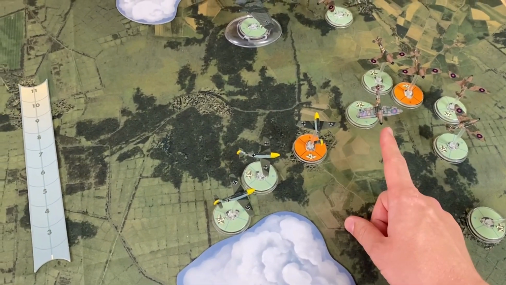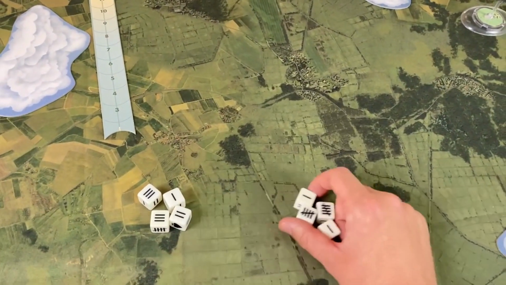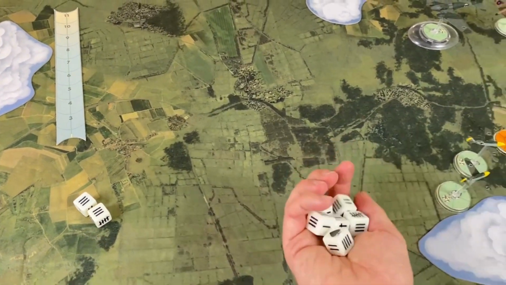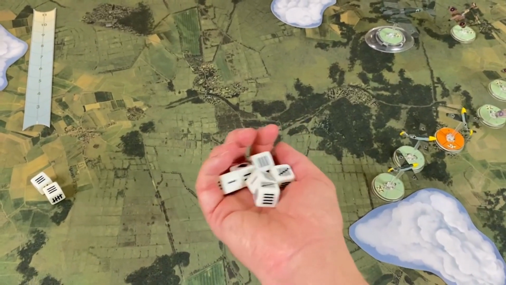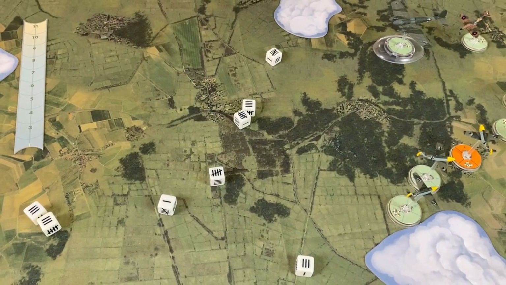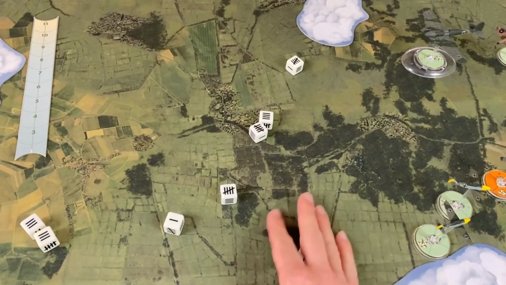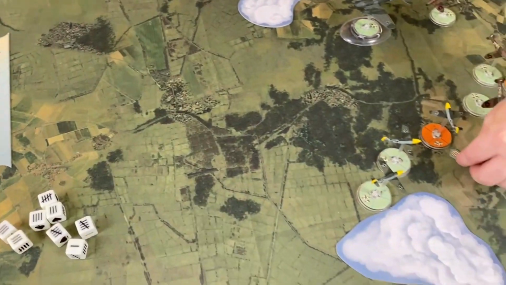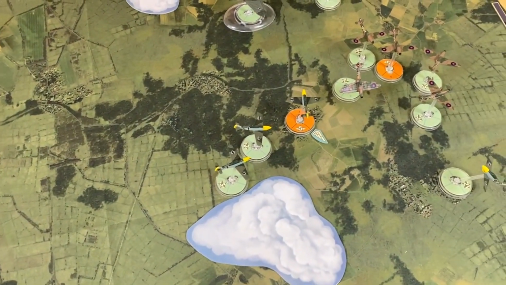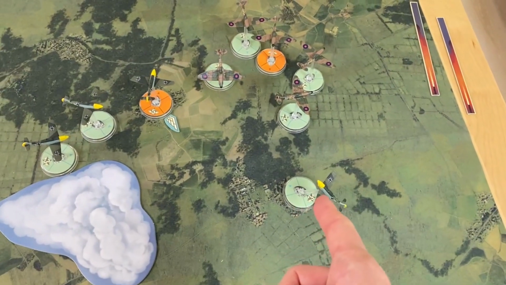Him, into him, he gets six dice. We're looking for one ace here to end the game in favour of the Luftwaffe. Can he do it? No. Typical. What a farcical spectacle. Okay, so he didn't climb for advantage. He took a shot. He was greedy and he failed. So it's going to be up to his wingman now to try and save the day.